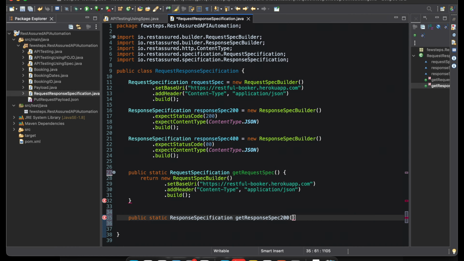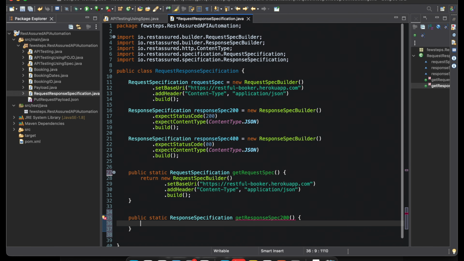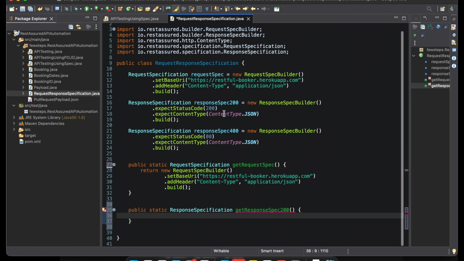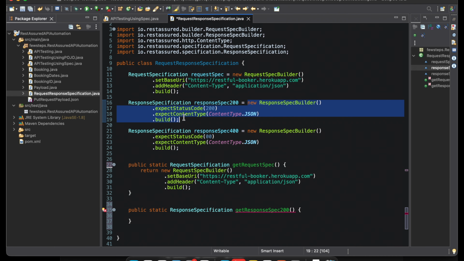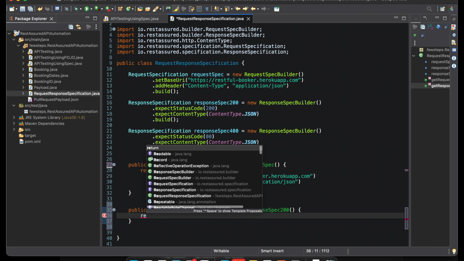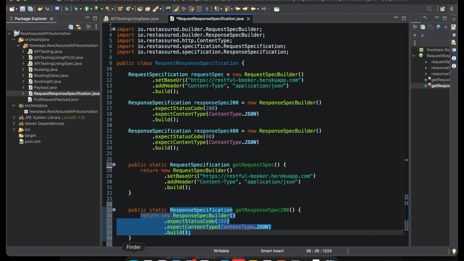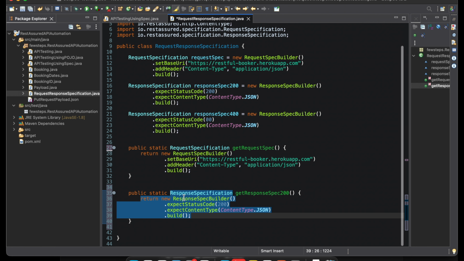You have to use the parentheses because we are defining the method, and here we need to move this value. So here I'm going to type return and then that thing, so it will be like that. In this way we created this, and now the last one.